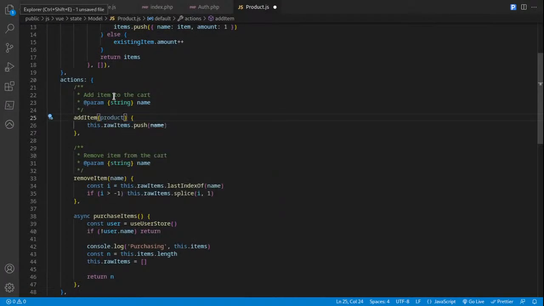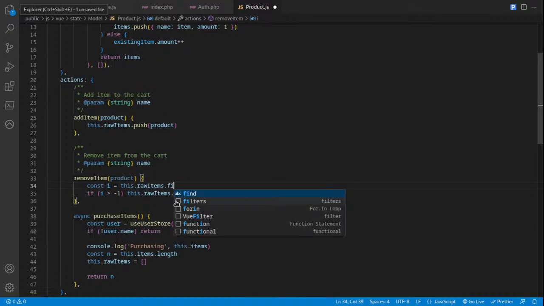We can change it by the product, because this is the kind of product. If I have to remove the last index of product, I don't think lastIndexOf works that way. Maybe I should use filter.